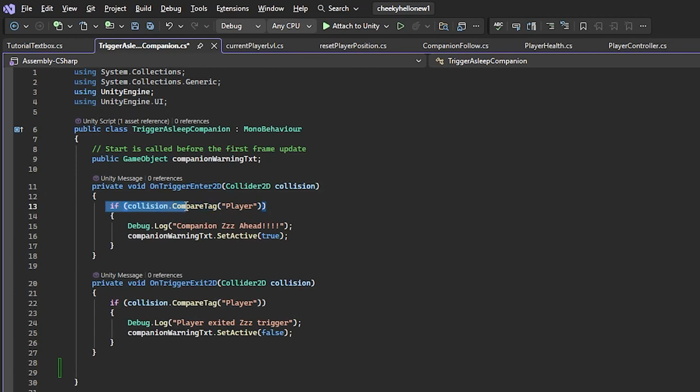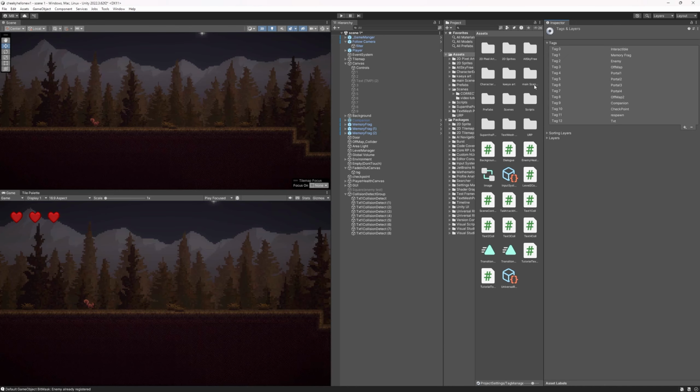Now basically with collision compare tag, this is basically if this happens, which is the collision has a tag and the tag is named player, which in our case the player does have a tag called player. So yeah, basically you can have the tags through here. I'm just re-showing this to make it visible. You have the tags here. You can go to add tag. You can name the tag whatever you need it to be. You can save it, and then you can just have it appear when you go back to the game object you're looking at in the inspector tag. And yeah, you can just add what you need.